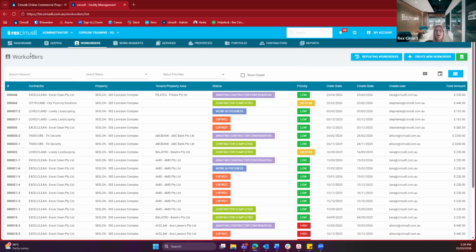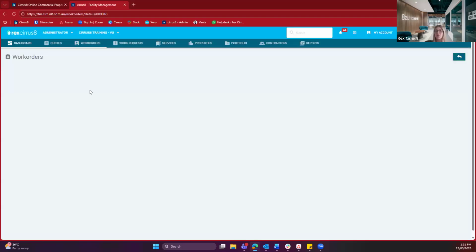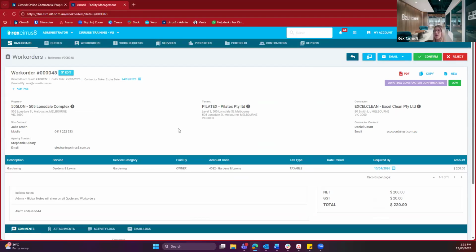Again, in your work orders tab, these are all of the work orders that you currently have within your database. And this is where you can work out of for the ones that contractors have completed, ones that are waiting for confirmation, or the ones that are currently in progress. Now I can see that the top one here, my order date as the 25th, is the one that we've just created. So again, clicking anywhere in that line item will take me into that work order.